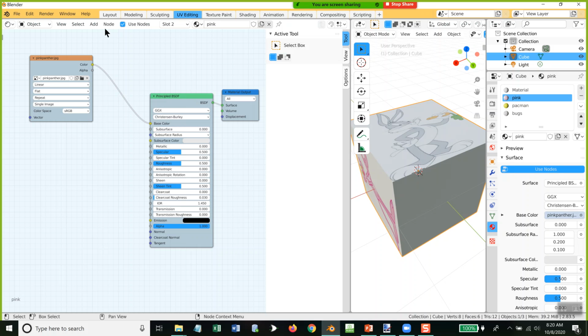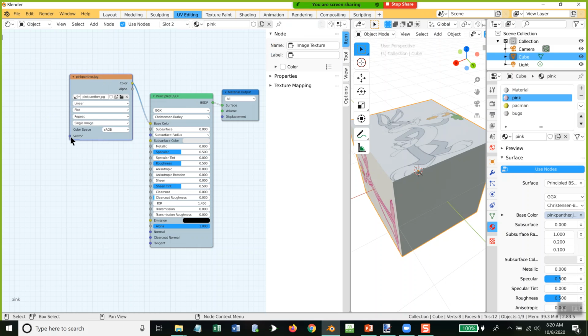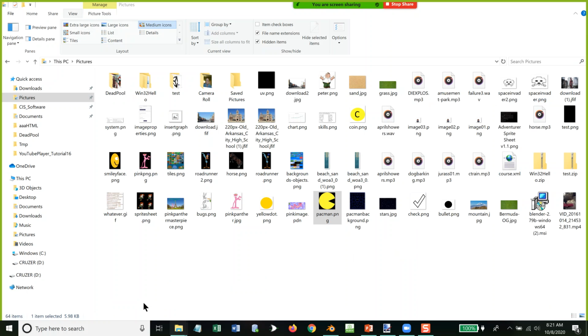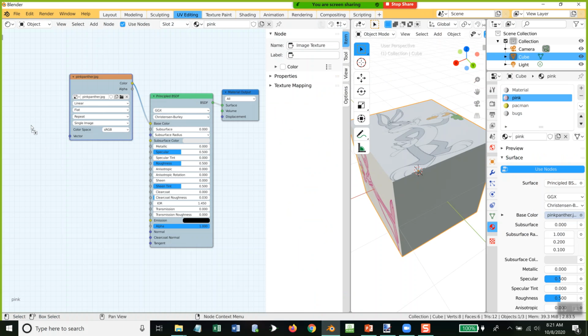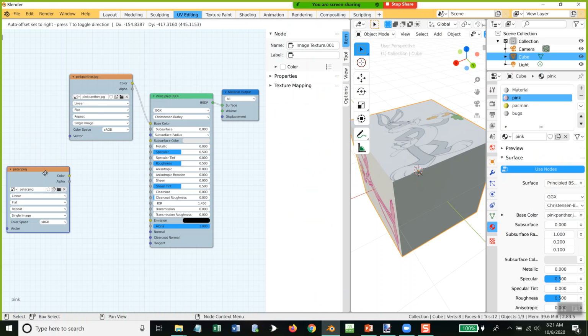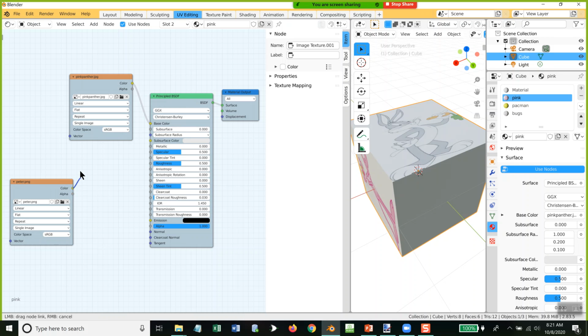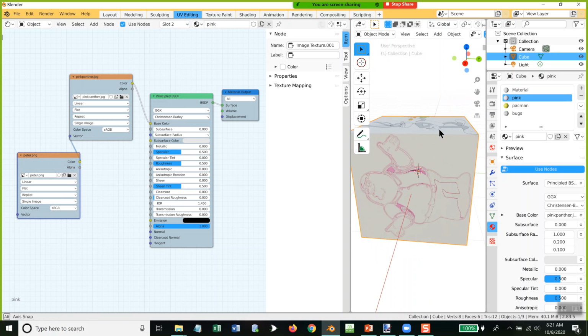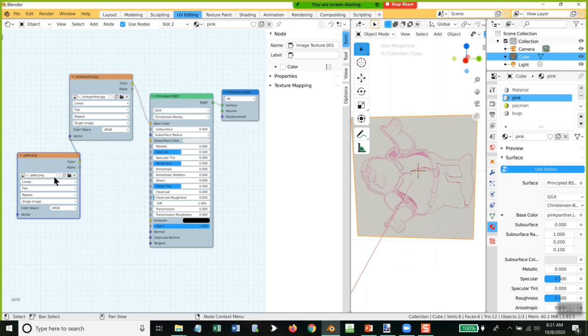I clicked it and pressed delete. You can string these together, like you can have something come into here. Now, sometimes it makes sense to have something come in there. I don't think images probably would make much sense, but maybe it would. Okay, so Pink Panther, that's interesting. Took Peter and applied the coloring.